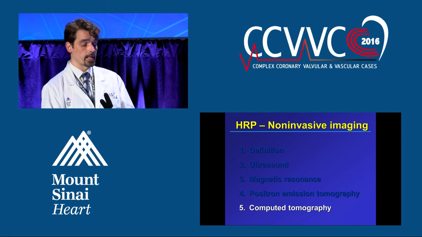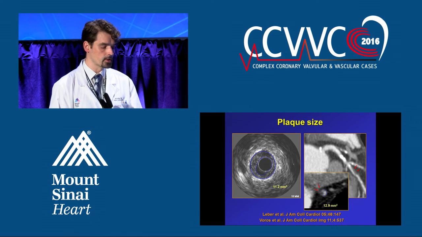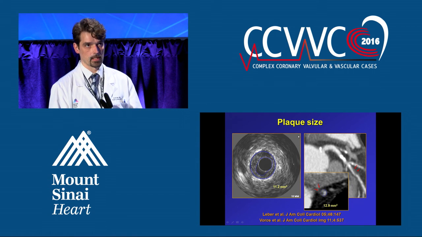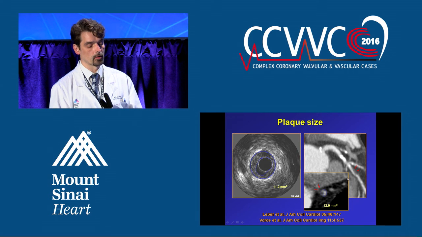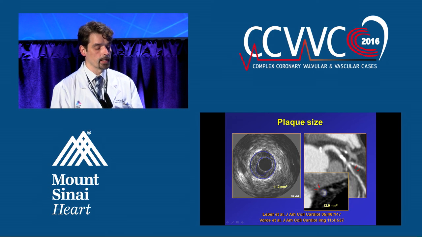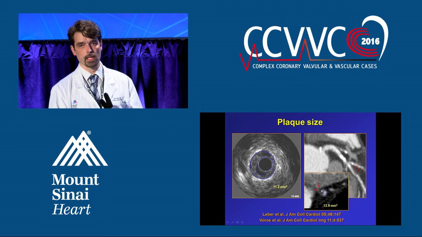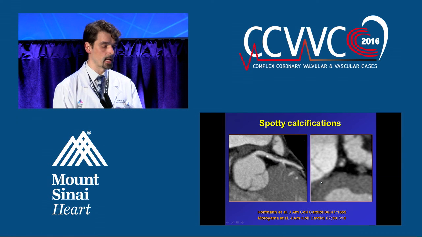And then for the coronary arteries, by far the most robust technique that we have today is computed tomography. So we can quantify plaque size and get an idea of the plaque volume. This is an example of the LAD. Here in dark, you can see a non-calcified plaque with the arrows there. So we can do a cross-section here, and we can trace the area of the lumen and the area of the outer border, similar to what you do with the IVUS. It correlates well. It's definitely not as good as the IVUS, but there's a reasonably good correlation between the two in terms of quantifying plaque size.